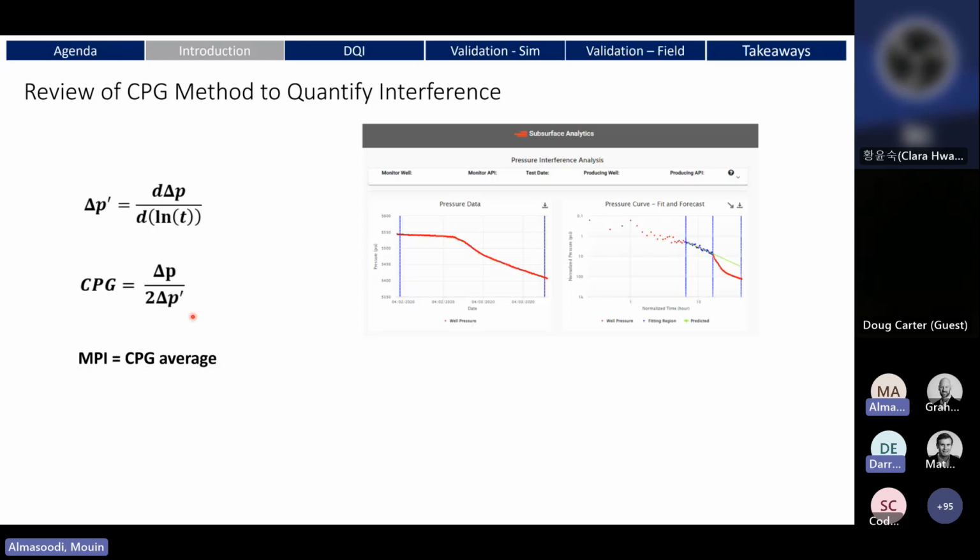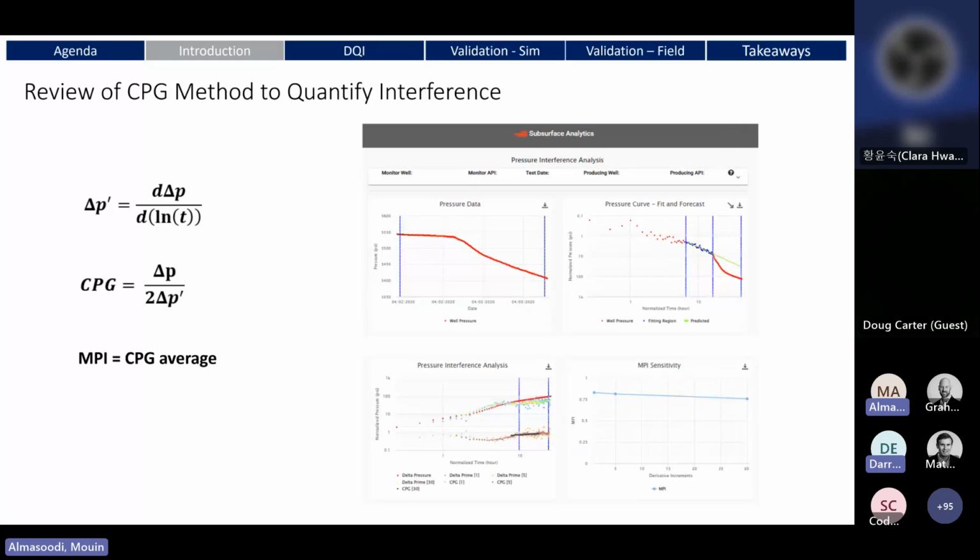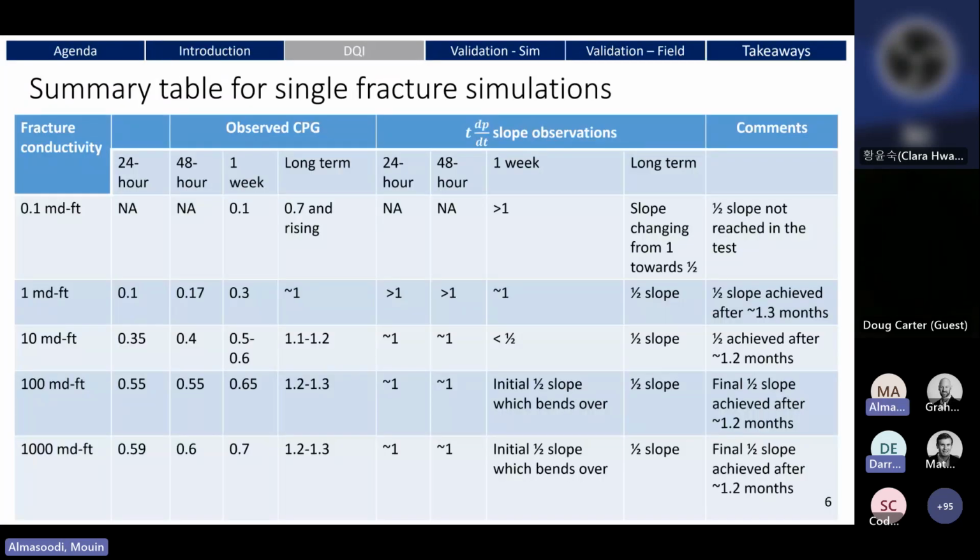So to investigate that, we said, well, that's what we understand in our minds, but let's put that in the simulator in a controlled environment and try to understand if we see this behavior. So that's what we did. Next, I'll jump through this. We've done extensive work with Refract. We used their coupled reservoir and frac simulator.